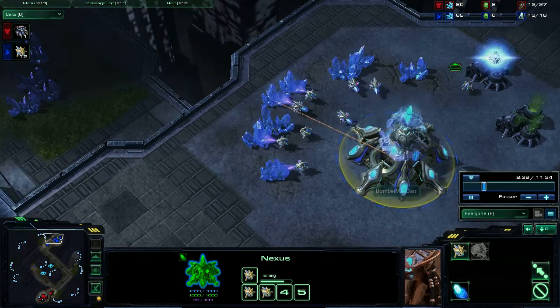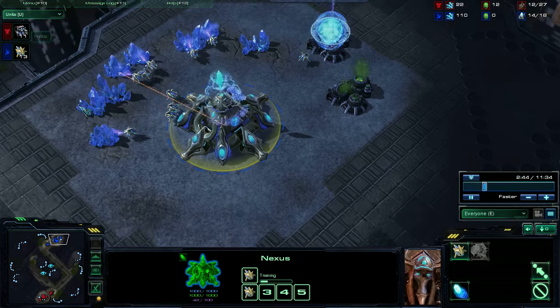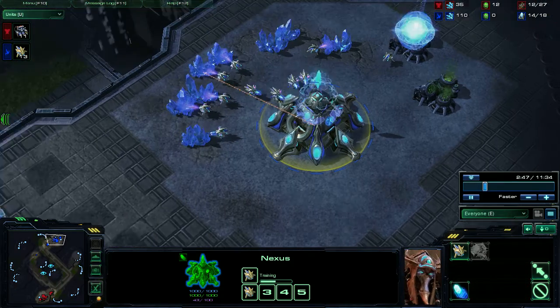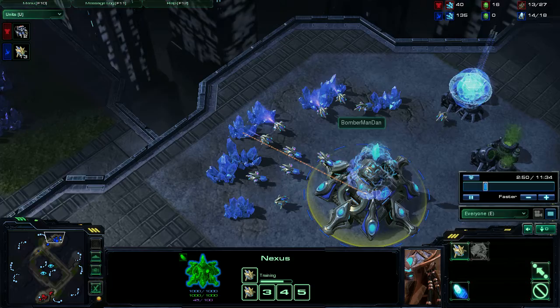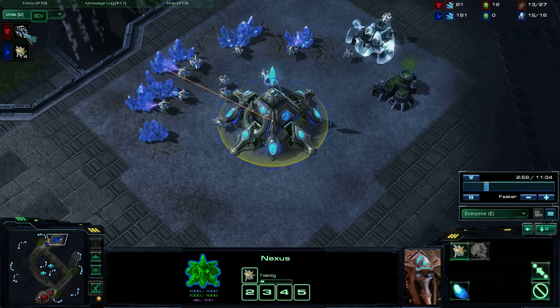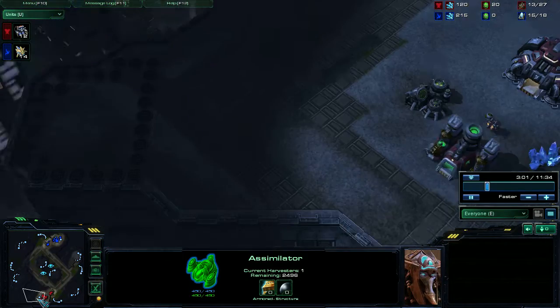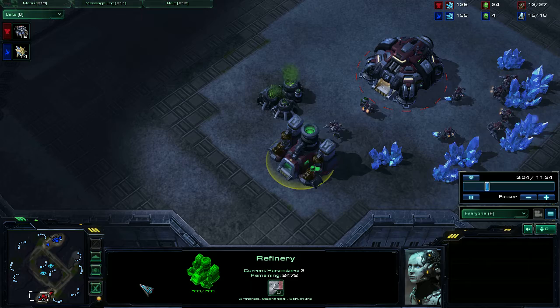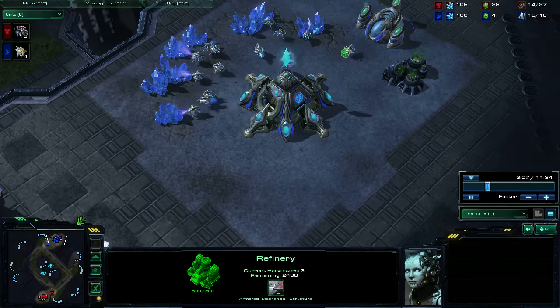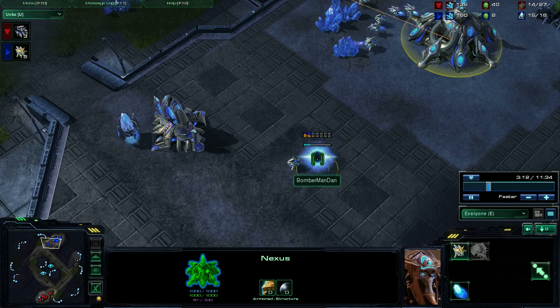So it's 12 probes to 11 SCVs. If you're a noob, the SCV and the probe are pretty much the exact same unit when it comes to mining resources. Little differences: probes have shields and SCVs don't, but they can repair, and I think they may have more health. So I get my gas down here a little bit later than his, but you know, it does not matter because I end up pulling it off, so it'll work out in the end.